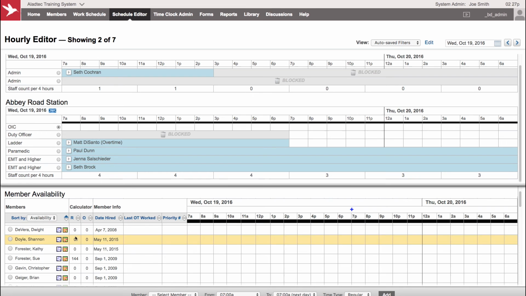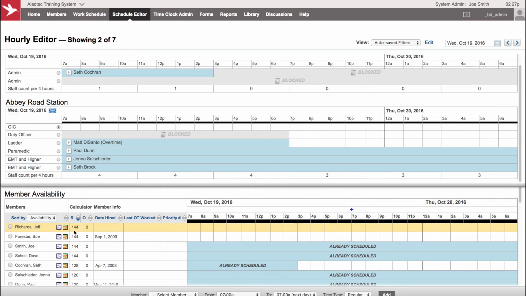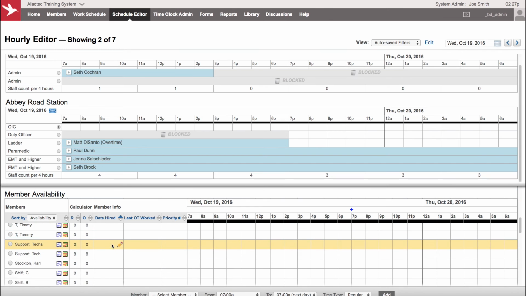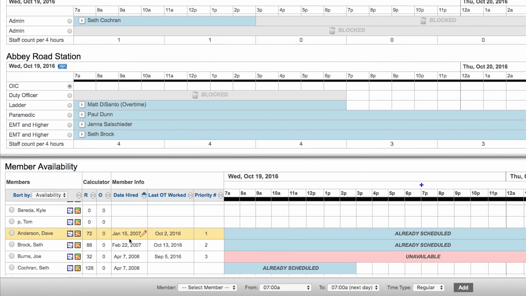Here's your regular time hours, and you can sort on that column, clicking on the column header. And if you do a descending sort, you're gonna see who has the most regular hours. And if there are any overtime hours, they'd be listed here. You could sort by date of hire. So if you need to see who is the highest in seniority, if they're all filled in there. And you'll notice the little yellow pencil now on the member information that you get to change. That means you can edit that field.